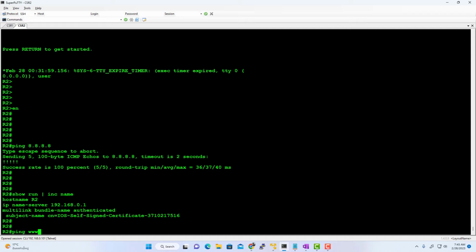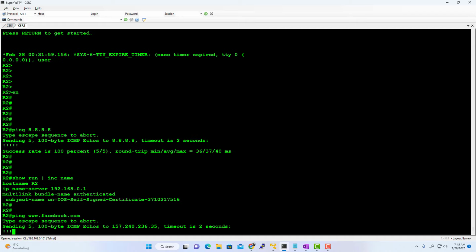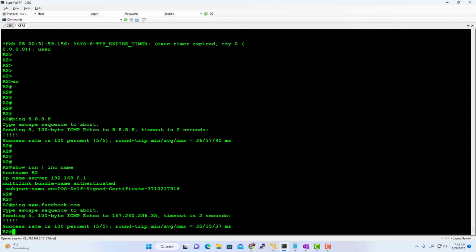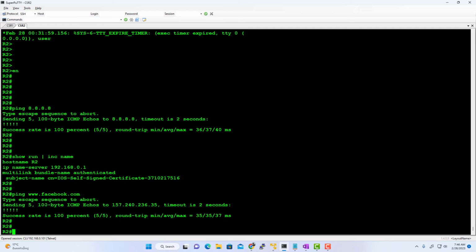So let's say if I ping www.facebook.com or something, you can see that it can go to the DNS server, get the proper IP address, and reach there. So basically we have complete internet connectivity here. You don't need internet connectivity to get the Guestshell running. It can be a completely isolated router. You can spin up the Guestshell or the Linux container. But I wanted it so that in case we need the latest Python, or at least Python version 3, it might be very useful to have internet connectivity. So inside the Linux box, inside CentOS, we can update all the different modules or different software, right?